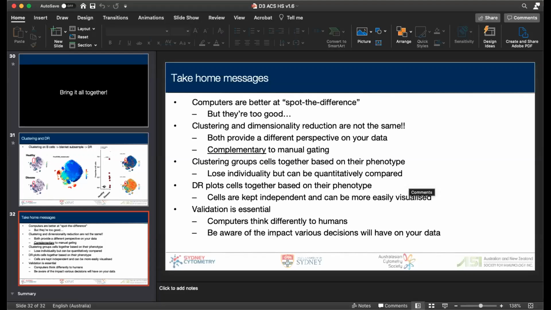Yeah. And I guess that's where clustering and dimensionality reduction are two different approaches. So even within themselves, sometimes you will look at your clustering on a tSNE plot and you'll think, why is it, like you said, that cluster one may be split up throughout a tSNE plot? And that will come down to the different approaches here, but also, sorry, having a mental blank for words, the subsampling of your data will impact that.